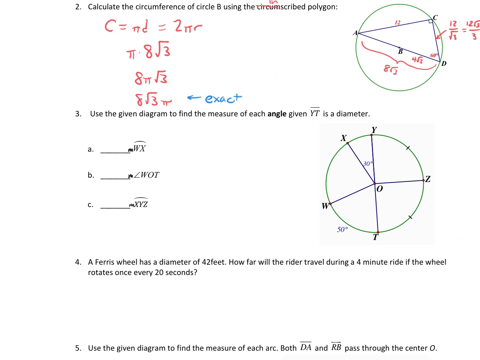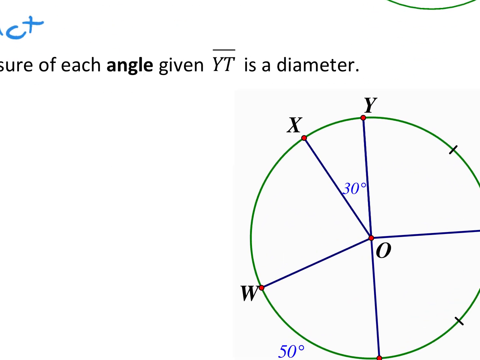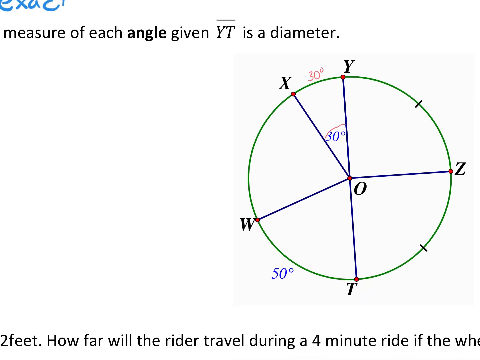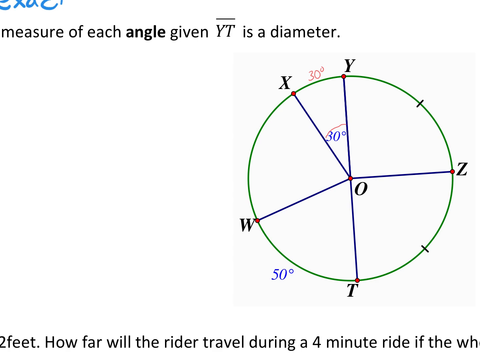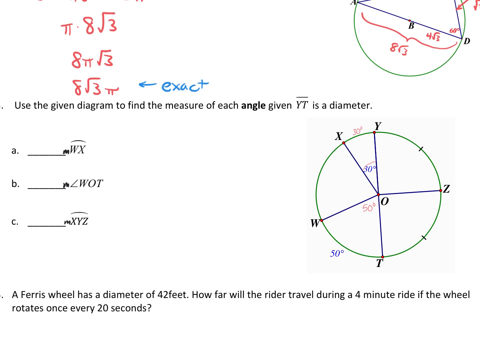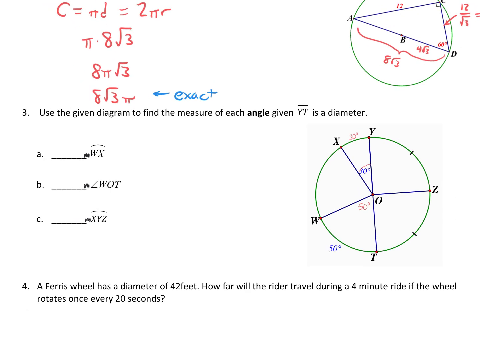All right, what is the measure of all these things? So this is XY. They've measured this angle here. They've told us that this angle measure is 30. That tells us that the arc measure of that is 30. The measure of this angle is 50. So that tells us that if you wanted to know this, the measure of that arc is 50. What do I need? WX. Well, this is supposed to be a diameter.